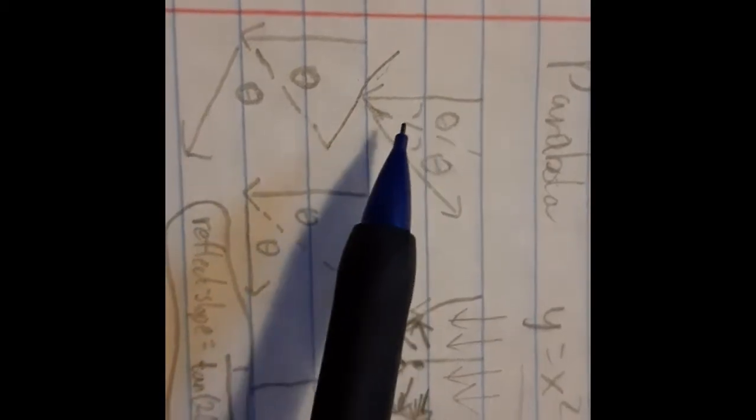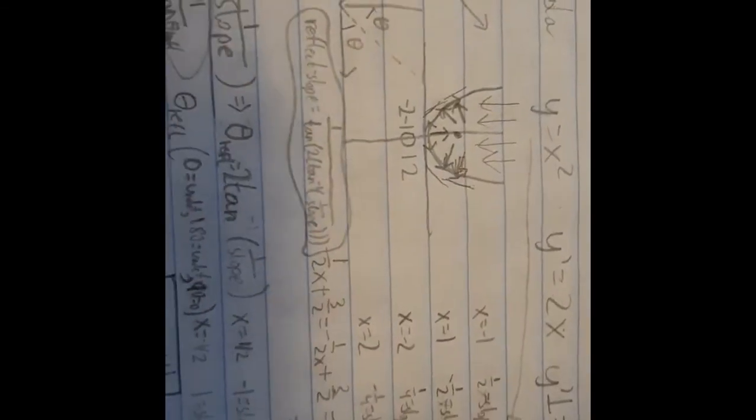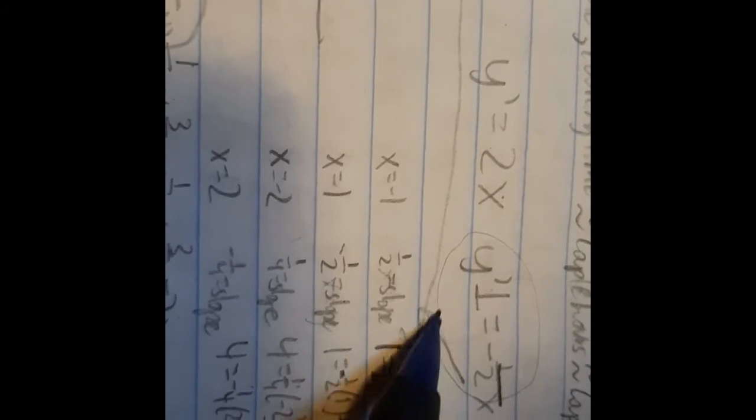And now we actually want to find the angles of reflection. But since each angle would be different, the angle of reflection would be different for each area. So now we want to find theta, and we say that's equal to tangent inverse of 1 divided by slope. And to clarify, this slope is referring to the perpendicular slope, the axis of reflection. So this part is what I'm referring to when I say slope.